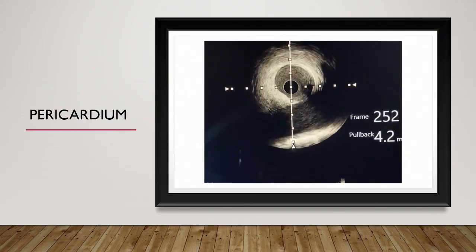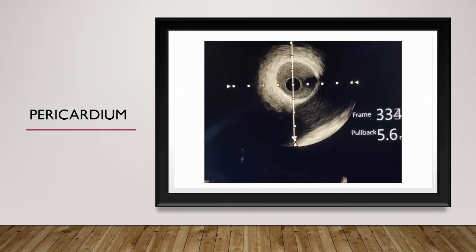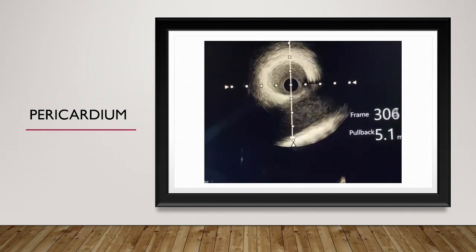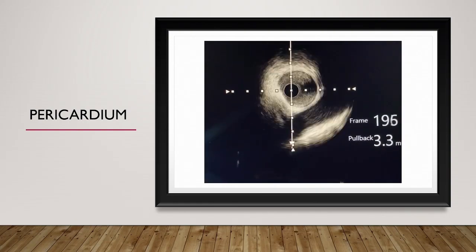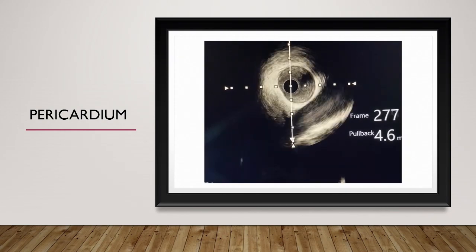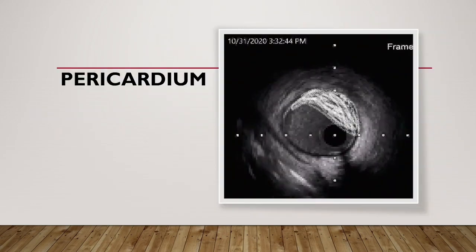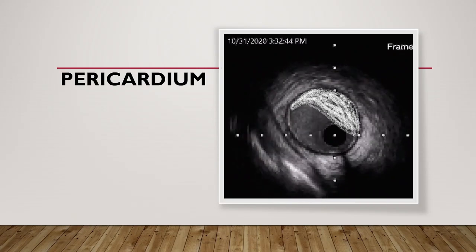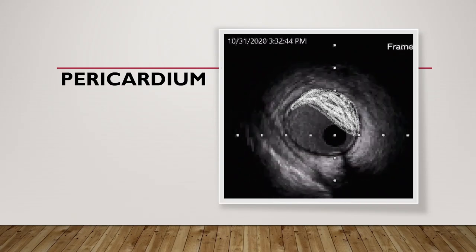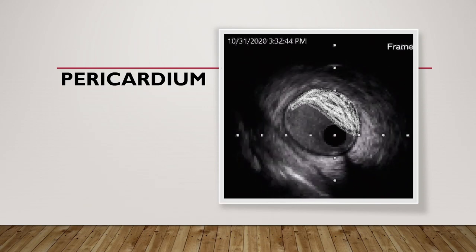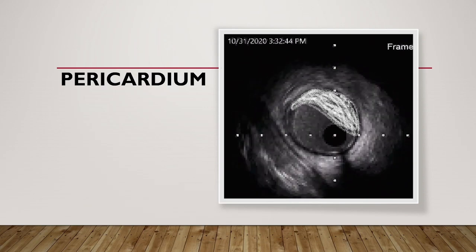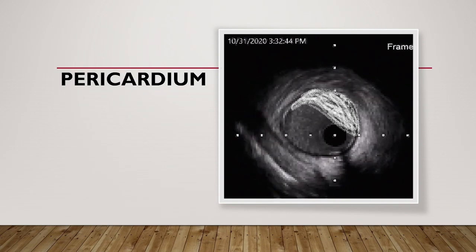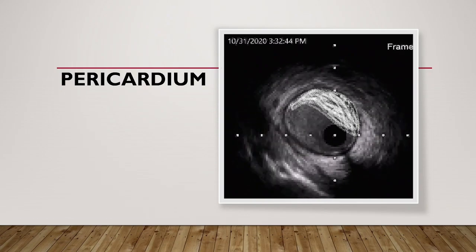Now coming to surrounding structures, like this is a pericardium, which is a bright echogenic structure with fluid here. Every cardiac cycle you can see this goes parallel, and if you are fortunate you can see some vessels here which is diagonal, and opposite to that are septals in the LAD. The importance here is, if you have calcium sitting on the other wall of the vessel and this is the pericardium, look at the thickness of this wall, it's totally superficial, and if you are not careful on the size and you are very aggressive and there is a calcium nodule sitting here, that is the area where you land into a perforation and a rupture into the pericardium.